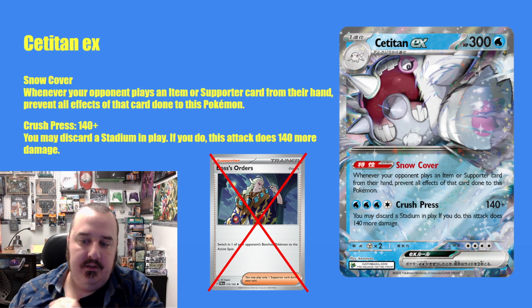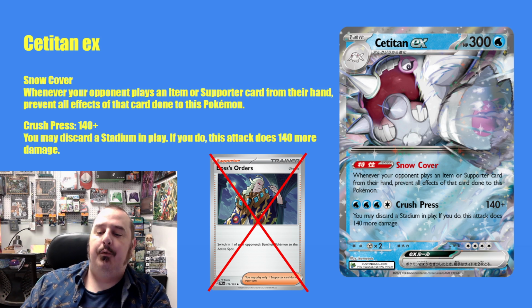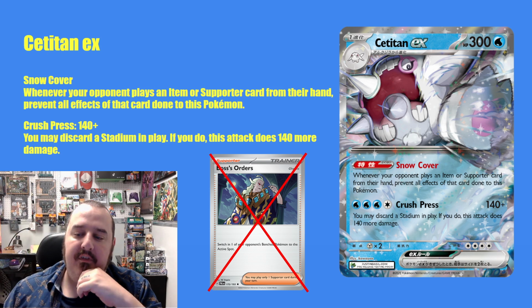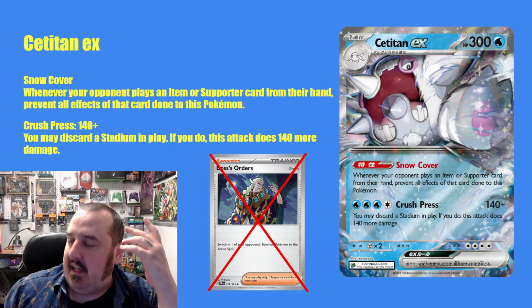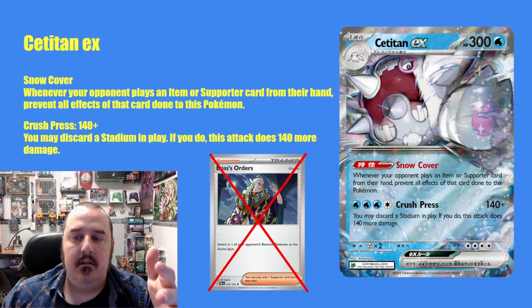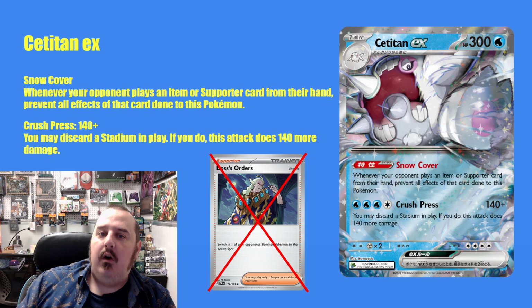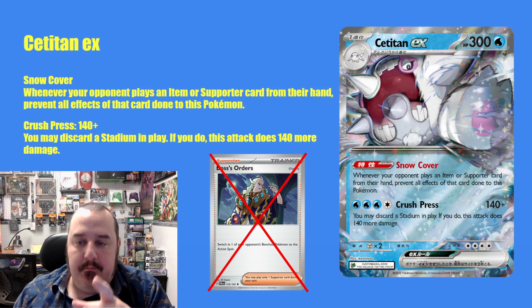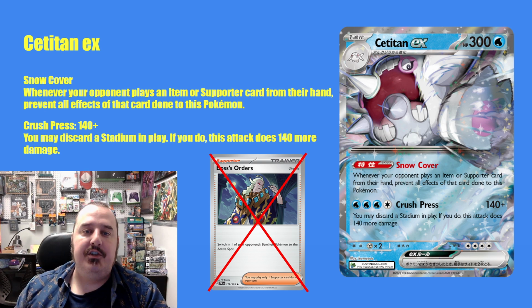Cetitan EX. The ability Snow Cover is what I want to talk about. Whenever your opponent plays an item or supporter card from their hand, prevent all effects of that card done to this Pokemon. I'm thinking Boss's Orders, Counter Catcher, Pokemon Catcher. They can't target Cetitan EX with it, which means it's protected. And sure, getting 4 energy down on this Cetitan EX can be difficult. You can't, like, Boss it up when it's not ready. You just put it in the active when you're ready.